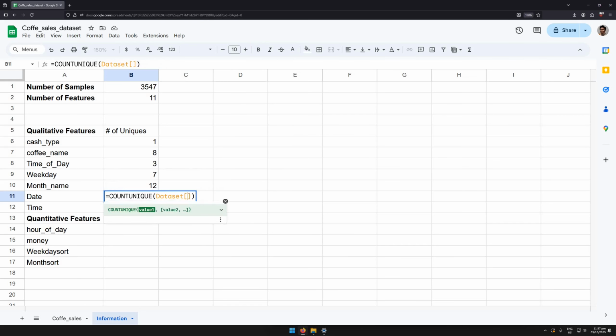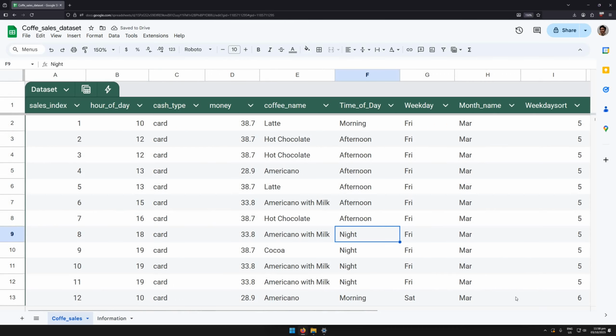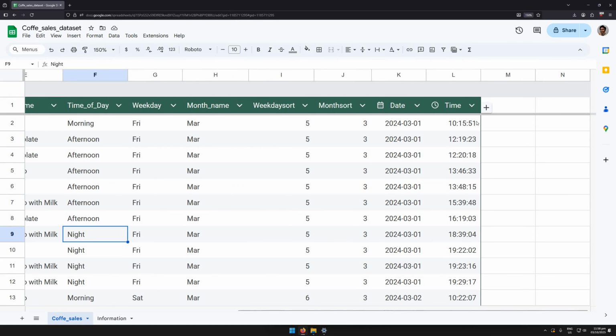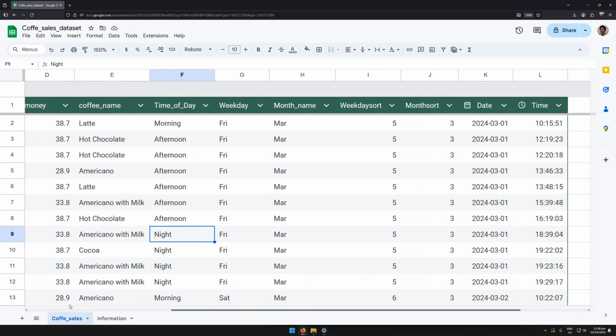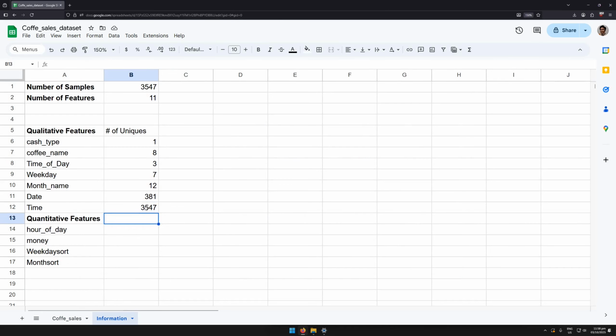Date. How many unique dates do they have sales in? So for all 381 unique days, they have sales for each of them. And then this doesn't really give a specific insight because, dataset time. So how many unique times of day are there? So there are 3,600. No, that doesn't make sense for this one. So yeah, the number doesn't really help us with a specific insight right now. But this will basically count again the number of unique times.